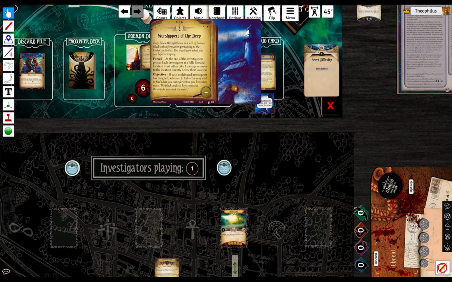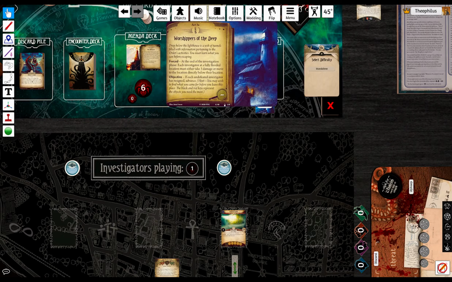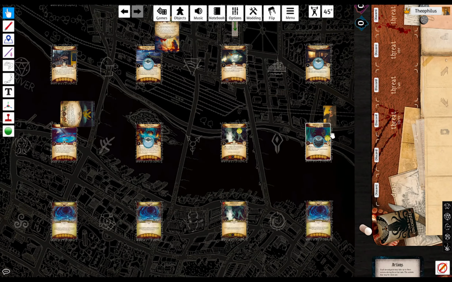Okay, at the end of the investigation phase, each investigator at a fully flooded location must either take 3 damage or move to the location directly below their location. In this case, that's actually good for us because we want to go lower to find out what's down there. So I think I may just stay here for action 4 and then instead just pick up this clue, so we have more clues to spend later on when we need to. So yeah, let's do that.